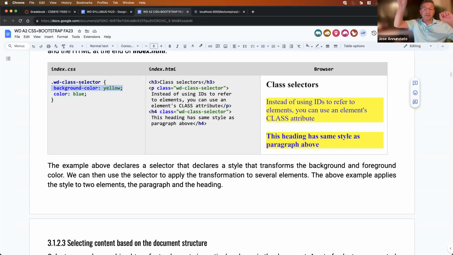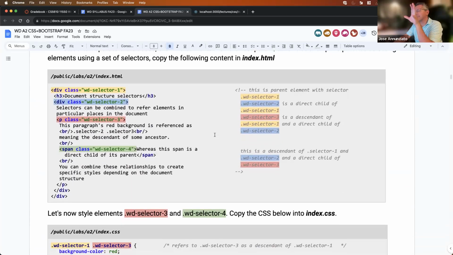We can then start painting with this style anywhere that we want, by applying that token, that symbol, that variable, as a class to the HTML elements that we want to paint. We also covered the relationship between elements, parent-child relationships.